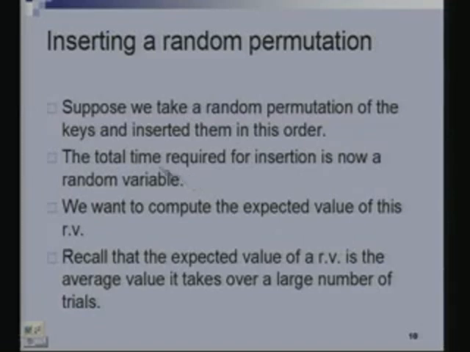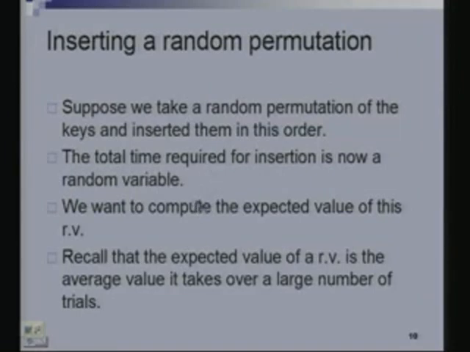We saw an example where the time required for insertion could be as bad as n squared. Right, that's what I showed you on the previous slide. In the best case, it could be actually quite small, and we'll see what the best case is. So it's really a random variable. It depends upon what permutation we are inserting the elements in. In fact, we had discussed the best case in the previous class. We said the first element inserted should be n by 2, and then it should be n by 4, and then 3n by 4, and so on. Although we have not computed what the total time for insertion there would be. So the total time for inserting these n elements is really a random variable.